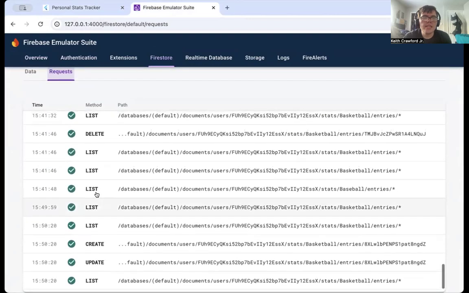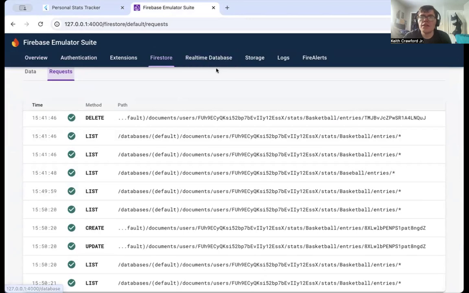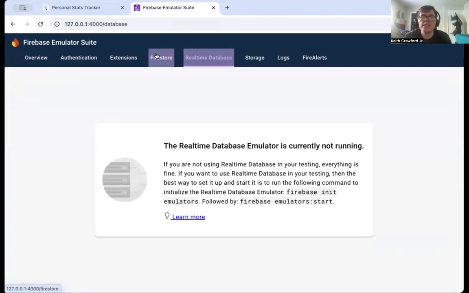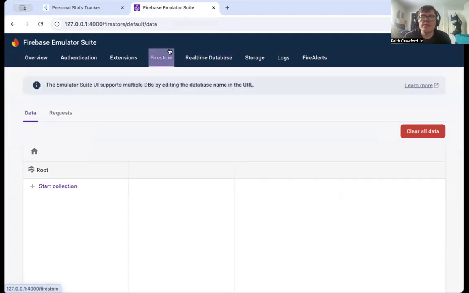Let's create, update, delete, second CRUD database. Firebase also has real-time database, but from what I've read, most of the people want to use Firestore, or you can use storage if you just have stuff to save. But I have a list of stats, so I use Firestore. And let's go over to my code.